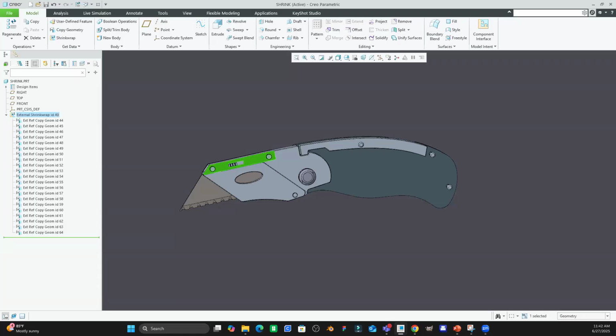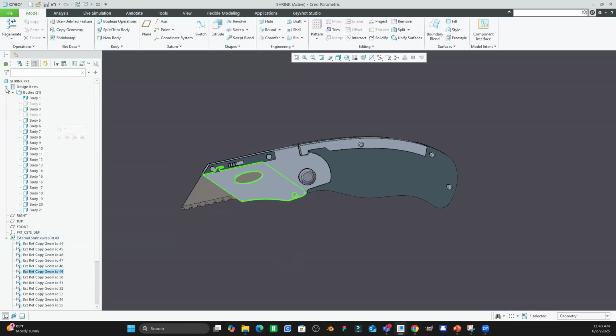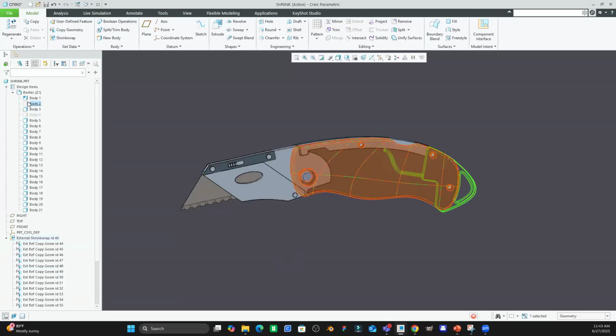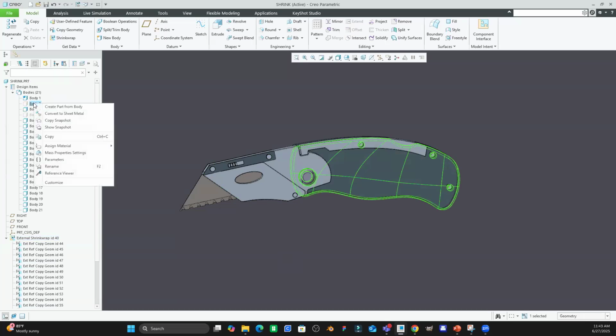Exactly. Yeah. So this actually creates bodies from each individual part. Correct. Then you can turn them on and off. Especially with big assemblies, it seems like if there's thousands of parts, we're trying to shrink wrap it so we can decrease the overall model size, because then it takes like 15 minutes to open the entire model. But a lot of times when it's a bigger assembly, it just won't merge all the way. Even if you set the quality level to like 10, half the parts don't even show up. So it seems like this might be able to handle that better.